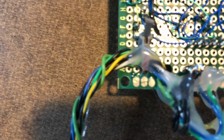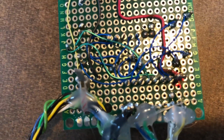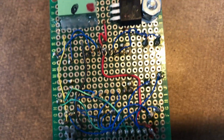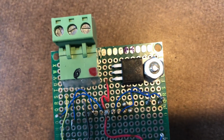And then I soldered those wires onto the chip socket pins for the decoder driver, and then I've coated those with hot melt glue and attached them to the circuit board. And that's for adding a little bit of robustness, because the robot's going to be bouncing around outside and something needs to keep those wires from being pulled off.